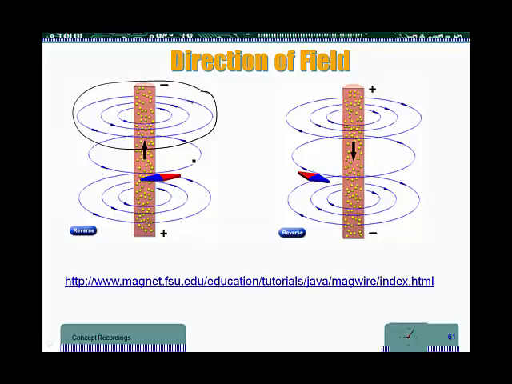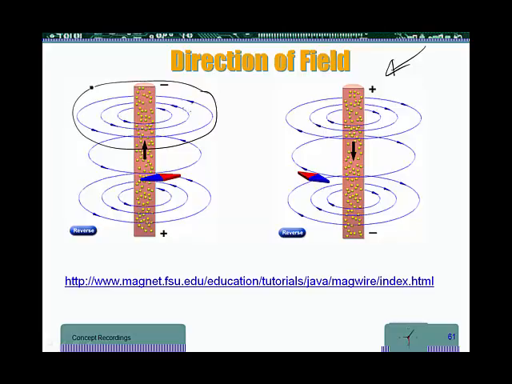Now, let's put another wire, this one here. In this case, we have a current going in the downward direction. Of course, that wire is going to result in a magnetic field as shown. But let's not focus on that in this instant. Let's focus on the magnetic field due to this wire.